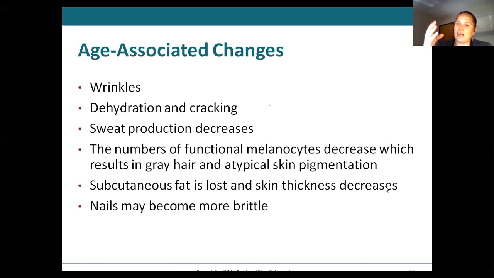So you're again getting a little less protection on the surface of your skin. If you maybe visit your parents or even your grandparents, you would notice that the skin on their bodies just tends to be a little bit thinner. You're able to see veins and arteries a little bit easier on the surface of their skin, and it's again because they're losing that subcutaneous fat and skin thickness overall. Their dermal and epidermal layers are going to be decreasing.